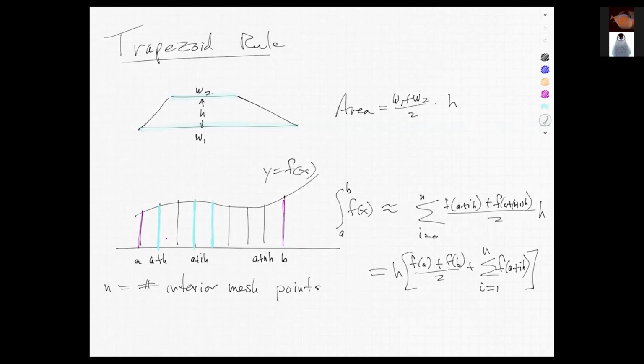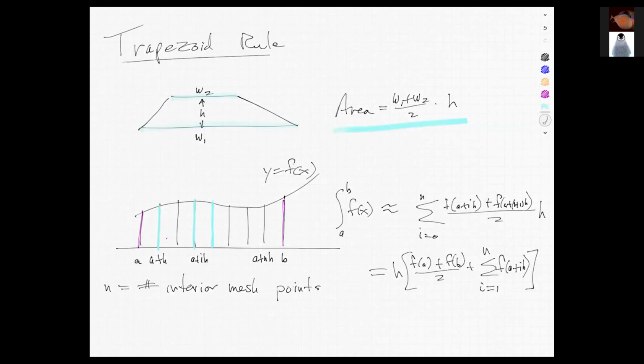And now you probably learned the trapezoid rule when you were studying calculus. I'll just briefly review it. Remember, a trapezoid is a quadrilateral in which two opposite sides are parallel. And the area for a trapezoid is very simple. It's equal to the average of the two lengths of the parallel sides times the distance between the parallel sides.